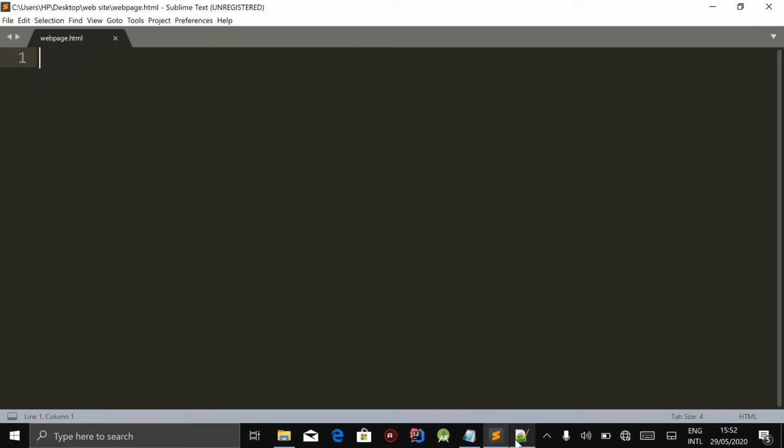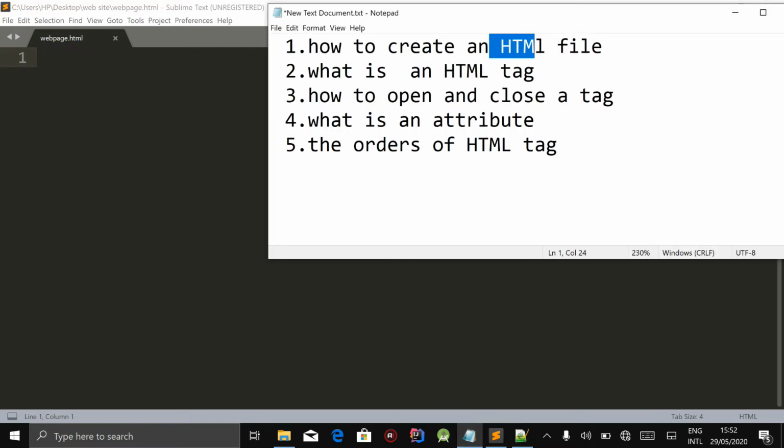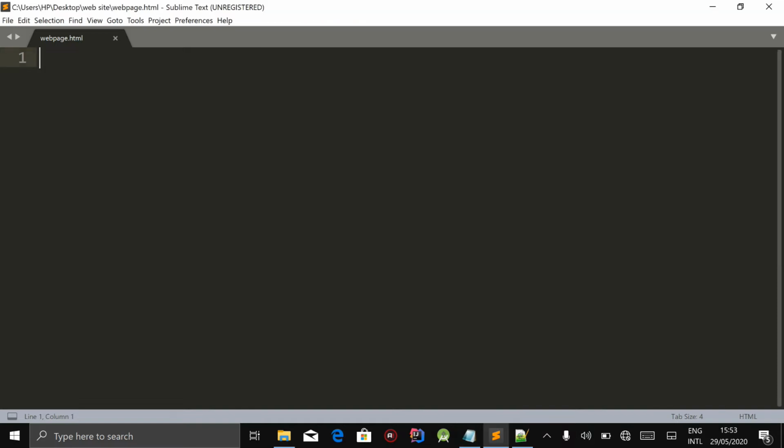Okay, the second question is, what is an HTML tag? Please, you should understand this. An HTML tag is very simple. If you see a word between the less than sign and the greater than sign, it is called in HTML a tag, an HTML tag.